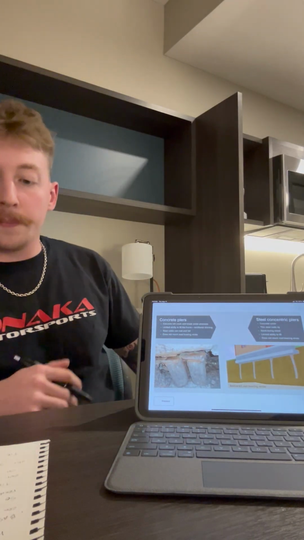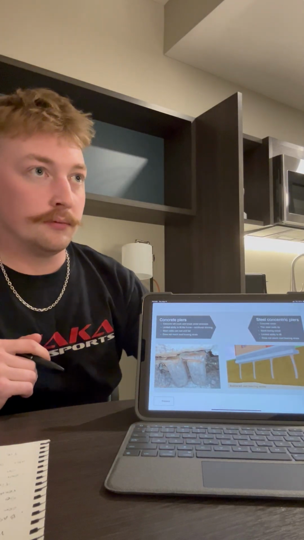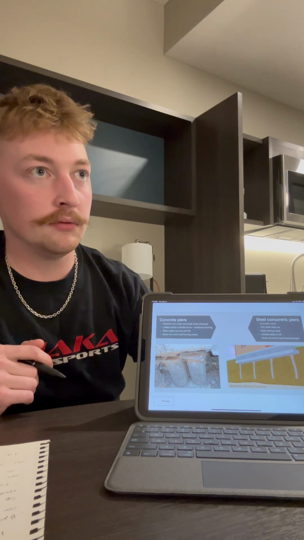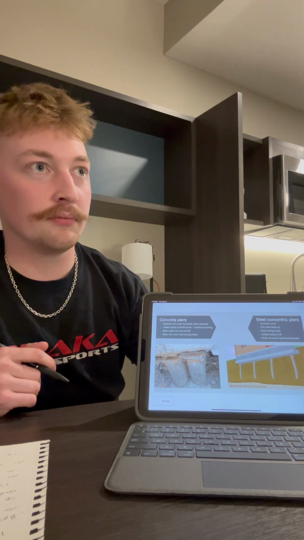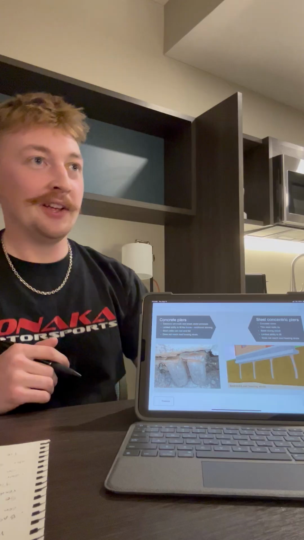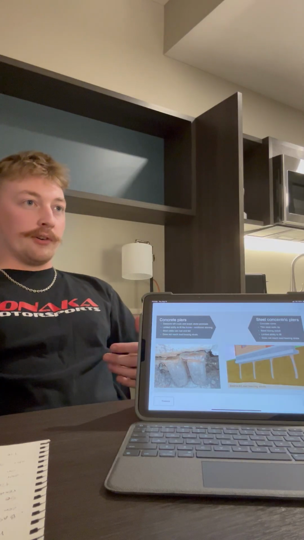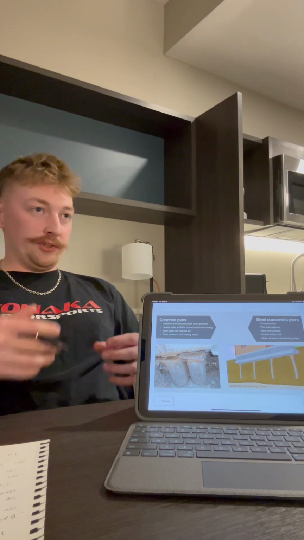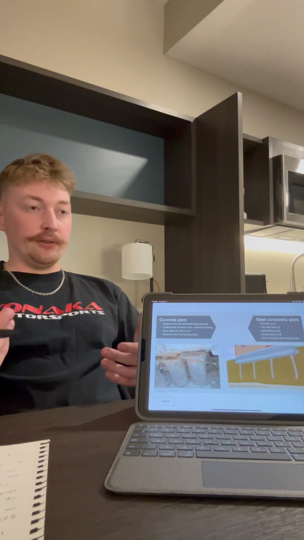I've heard of the concrete piers. You have? Actually, no, I could be wrong. I've probably heard of piers. I'm thinking of piers on the ocean, like for boats. Oh, piers, okay. No, so there's two different types of concrete piers. They're both made with concrete. One's just outlayered in steel.